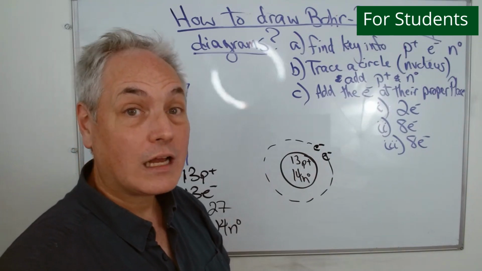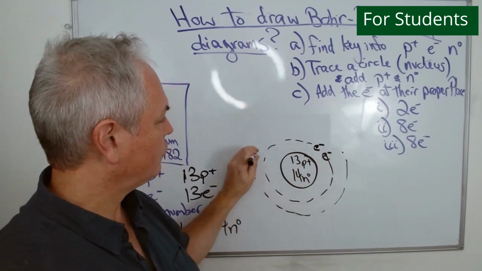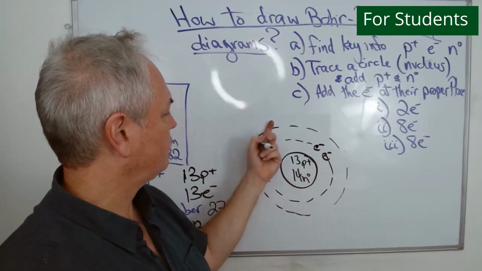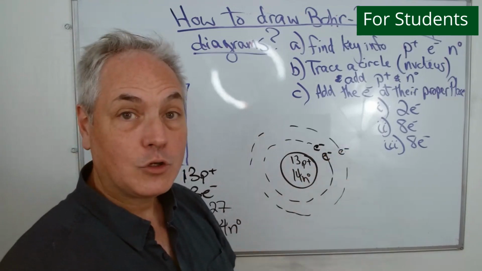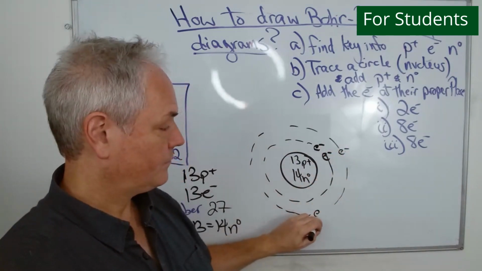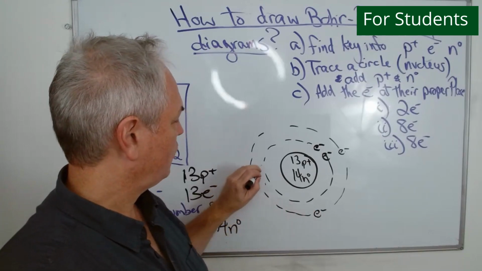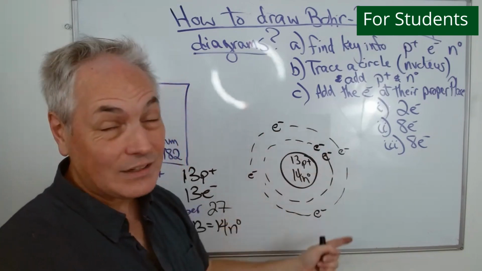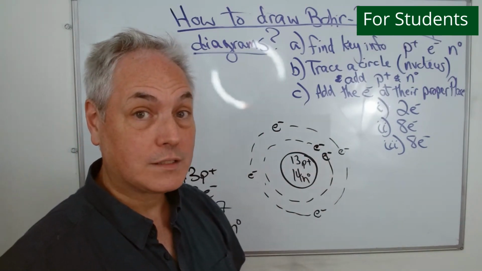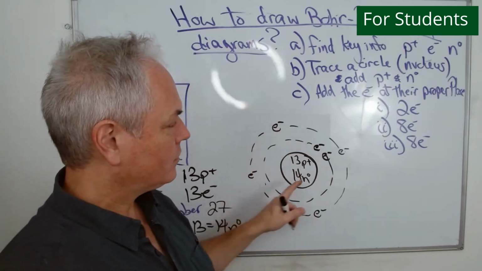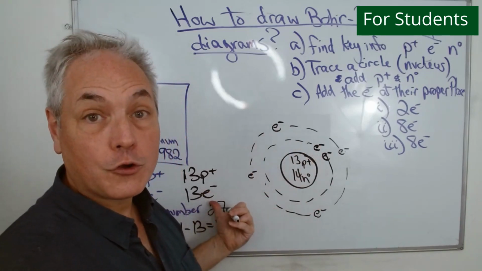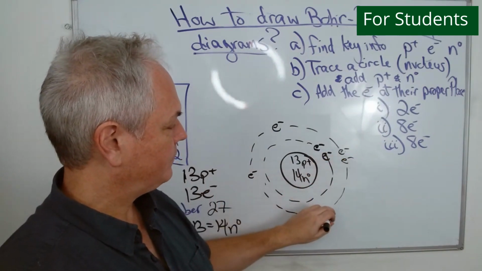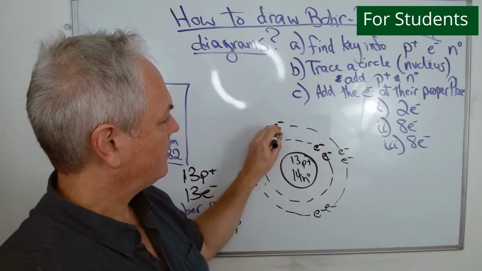Now we're going to go to our other level. Now that we have 13, I have to go 1 extra layer. So here I'm going to give some spots so that we can write them down nicely. So here I'm going to add electrons. So the first is here. We have our second, third, and fourth. Keep in mind that the electrons are all negatively charged, and therefore they want to be as far away as possible from each other. I have 4 plus 2 is 6, but I need to put 13. So how will we do that? We continue. So 4, we have 5, 6, 7, and 8.